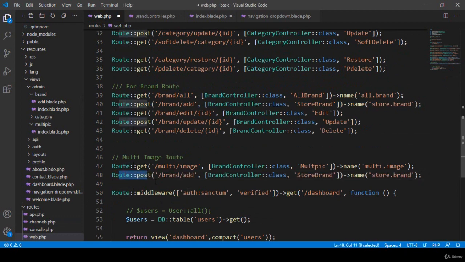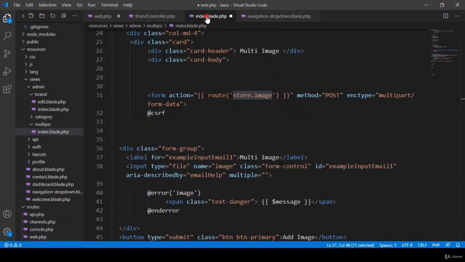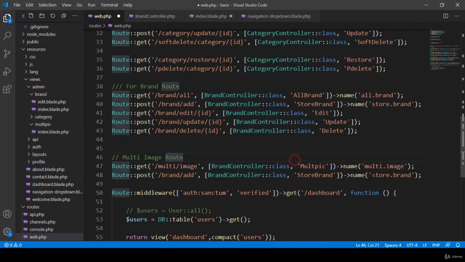So that route will be a post, and now I want to also create it in our brand controller. So our route name as store image. So now I copy it, and now in our route name here I name it as store image, and now that will also be multi. Okay, multi, whatever you all multi add. So this type of name I want to add, and in the brand controller I want to create a method as store image. So I name it as image. Okay, img. So this is the method we have to do now.